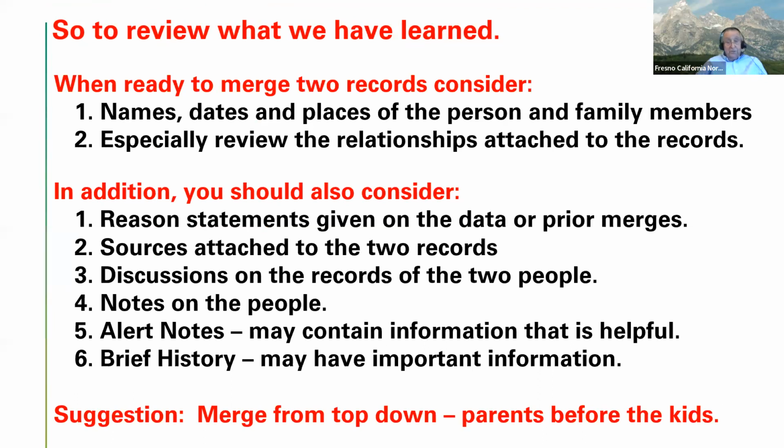discussions on the records, under discussions on the person page, or notes on the people, and especially alert notes. They've created these alert notes which can be attached to pages on people for somebody who's a heavy-duty researcher on this person to leave warnings about what to do and not do as far as merging goes. You could save a lot of heartache and headaches for people if you read those. If you're going to be doing a merge and one of the people has an alert note, please read it. Also check out the change history. There may be important information down there.